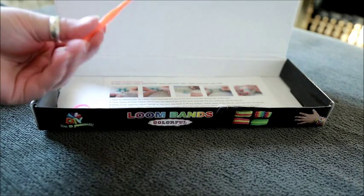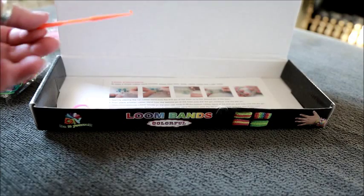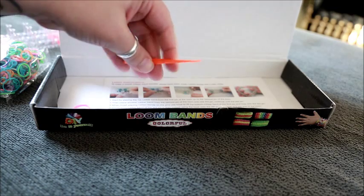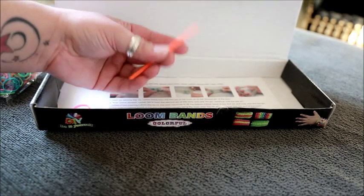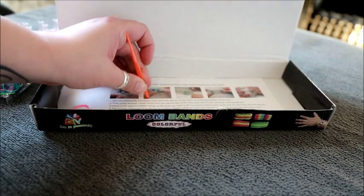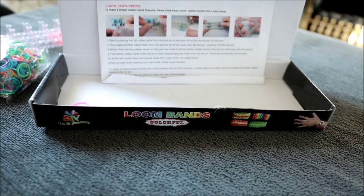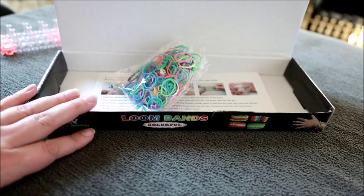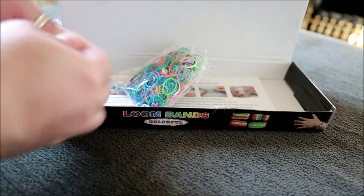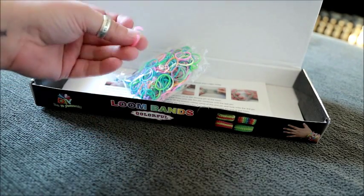For me personally, the worst part about the cheap version is this little pick. In some of the tutorials I've followed, you need to pick up a lot of elastic bands in one go. When your pick is made of flimsy plastic, a lot of the bands can snap or it just doesn't have the strength to hold the tension. The instructions are also in the best English I think I've ever seen. These rubber bands are probably not latex free either, unlike the official Rainbow Loom bands, and they're not very good quality — they're very easy to snap, unlike the Rainbow Loom ones.